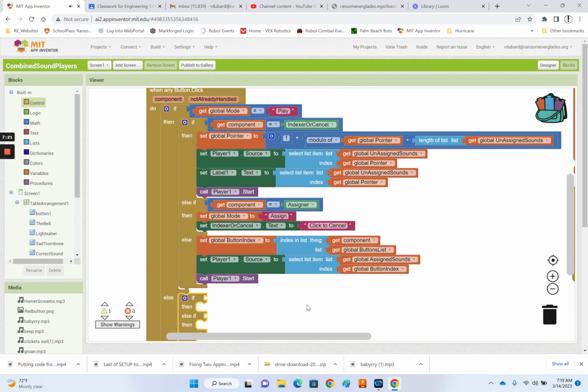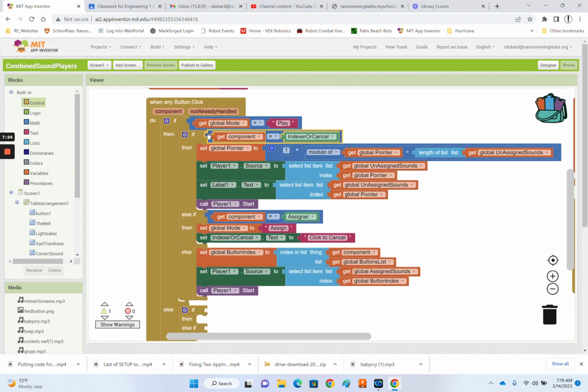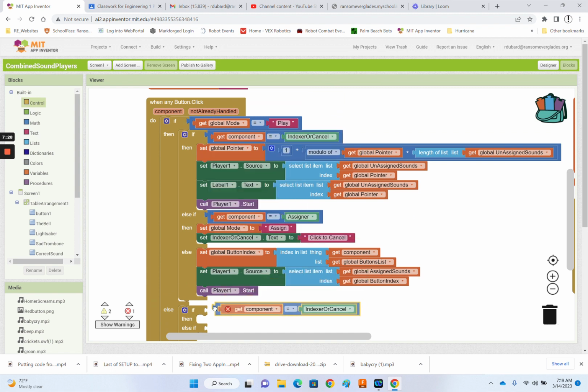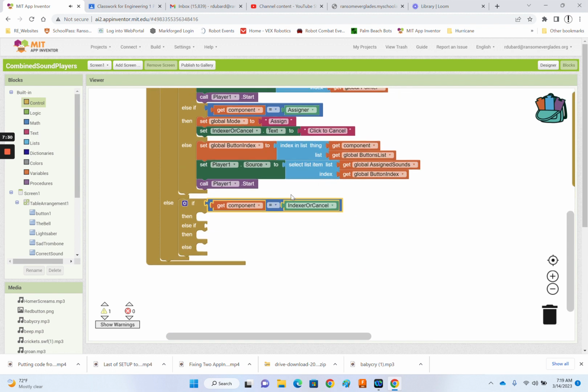We've got the kind of button that is the indexer button. Duplicate that, bring it down. So we'll write the code for what happens if you hit, and of course it'll be the cancel. You'll have that set up to cancel then. So if you click this, it'll just change your mode back to play, and then it'll skip to the end and move on with life, waiting for you to go back to push other buttons. So that'll be fairly simple code in there.